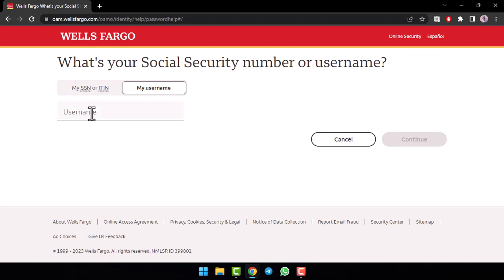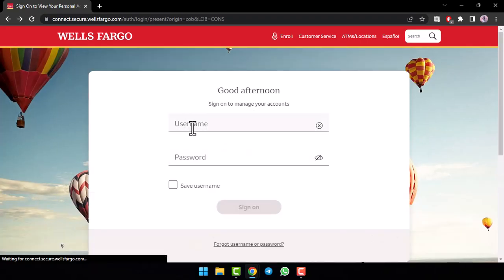Now, once you've done that, tap on the option continue, and once you follow all the steps provided to you, you will be able to reset either your username or your password. Now, once you've done that, come back to the login page, and then once you enter your credentials over here, you will be logged into your Wells Fargo Bank's online banking account.